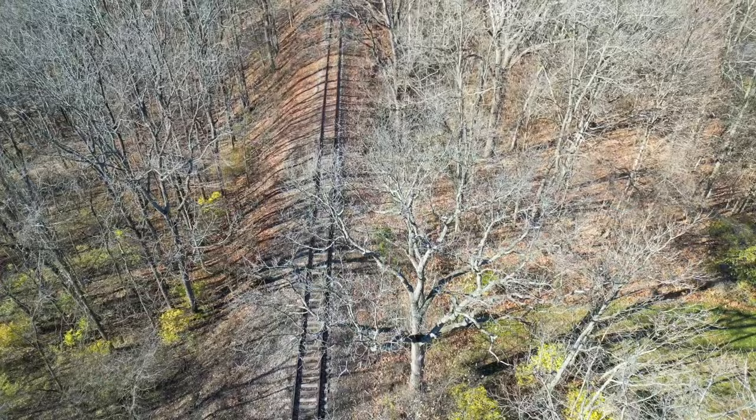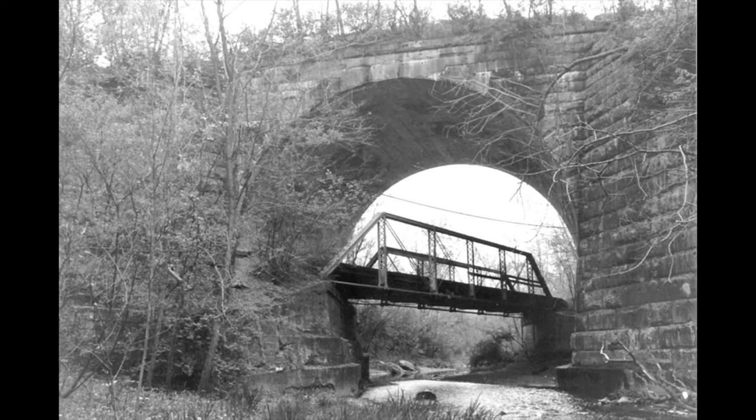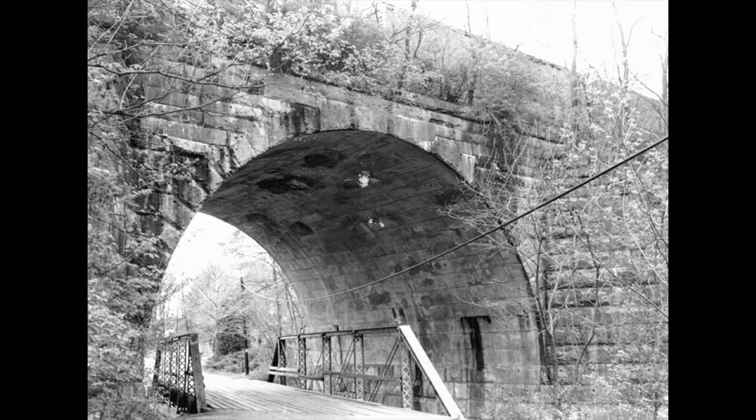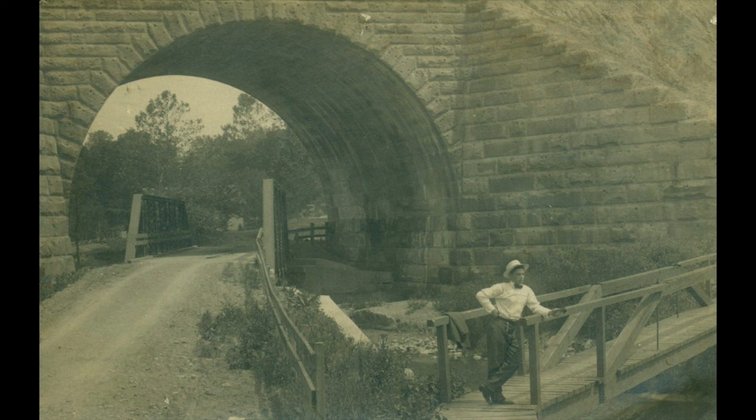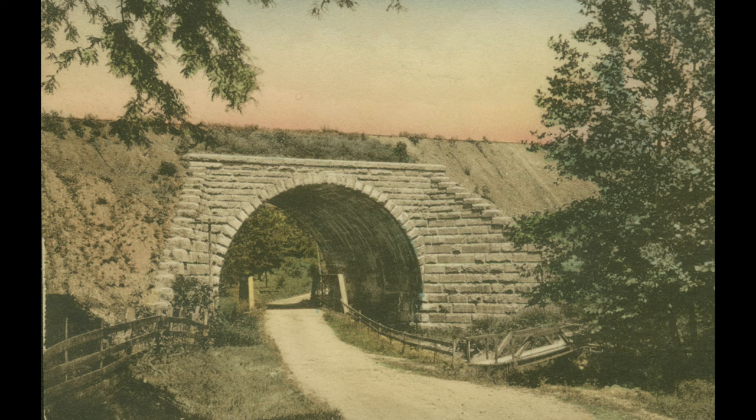As shown in these pictures, a small footbridge was built across the creek as well. Shortly after the arch bridge was completed, a steel pony truss bridge was constructed under the arch, as opposed to having to ford the stream on what was eventually known as the Big Four Arch Road. The 78-foot-long bridge has since been removed, probably around 1989. It's unusual to find a cut stone railroad bridge over a roadway here in Indiana, and was even rarer to have a pony truss bridge under that arch.